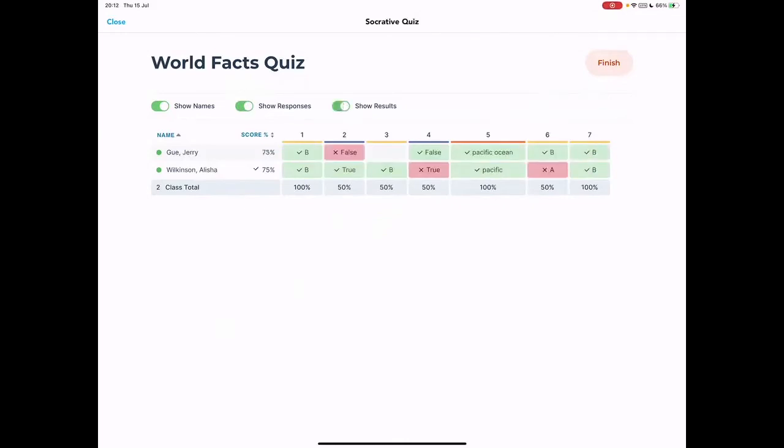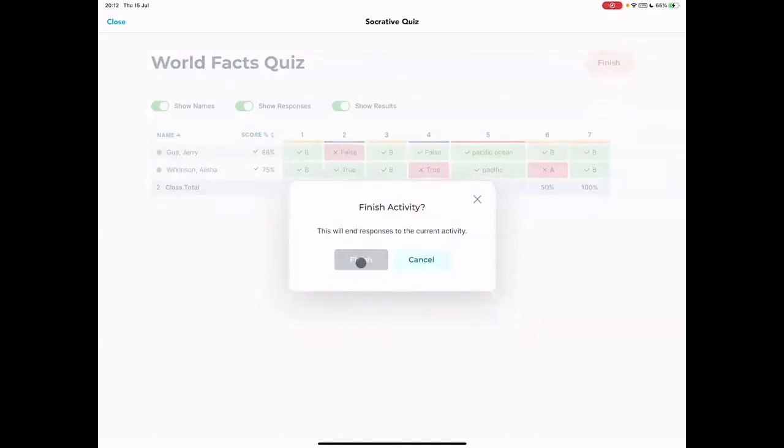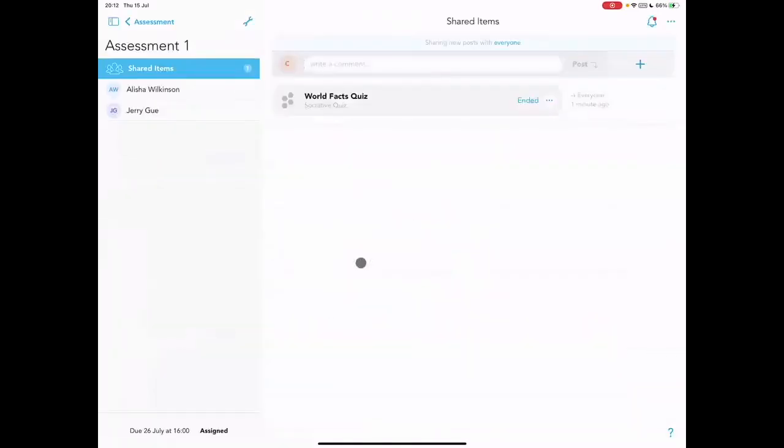It doesn't stop there, right? There's a lot more that this does, but you can imagine if this is happening across a school, this will be pretty powerful. If I'm going to hit the finish button here, watch. Okay, and let's finish this activity. Everybody's completed. What it then does is a number of things that normally would have taken me a long time to do. The quiz has ended.